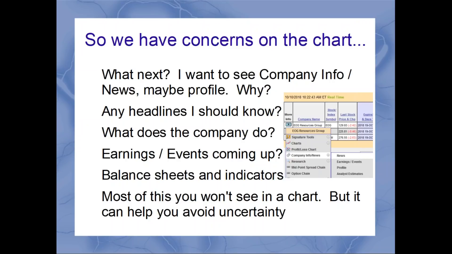Headlines you should know about: pending patent lawsuits, fears about upcoming earnings, low cash savings going into earnings, CEO or boardroom scandals, changing of the board, potential buyout opportunities, earnings and events coming up, and what the last earnings were. You want to see a stock that has had positive earnings the last two or three times. Most of this you won't see in a chart, but it helps you avoid uncertainty. The chart can look good, but if there's something pending that can cause a problem for the stock, it might not be something I'd want to be in for a credit spread carrying an 8-to-1 or 7-to-1 risk-reward ratio.